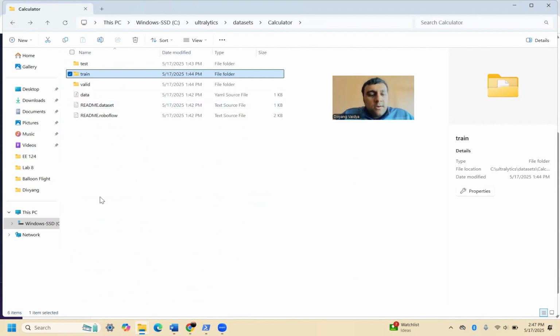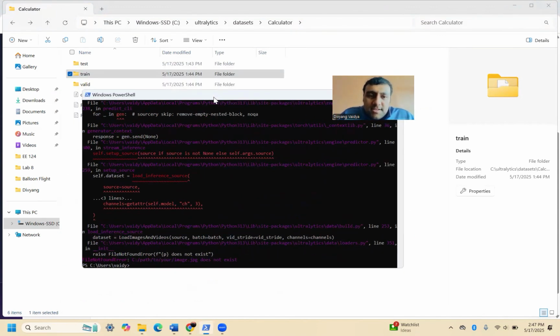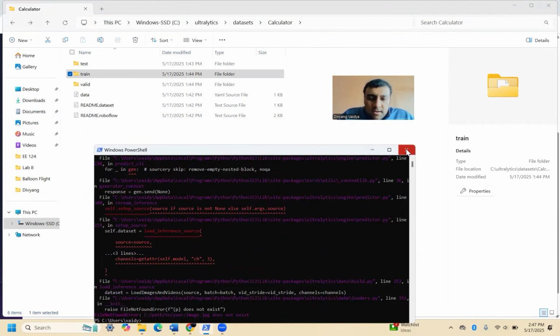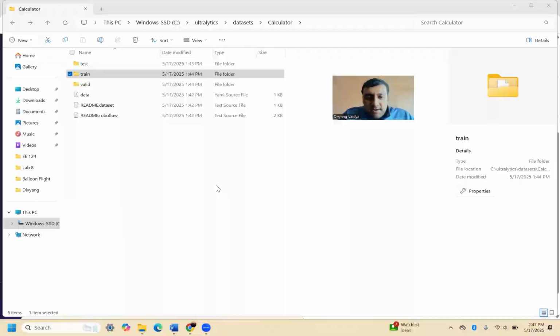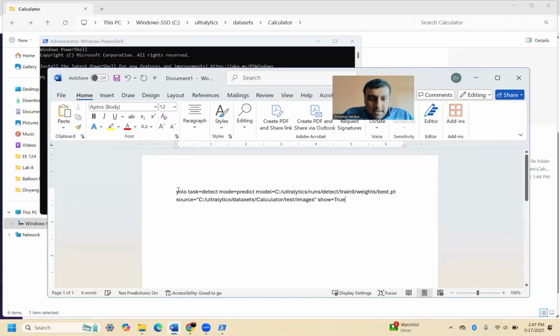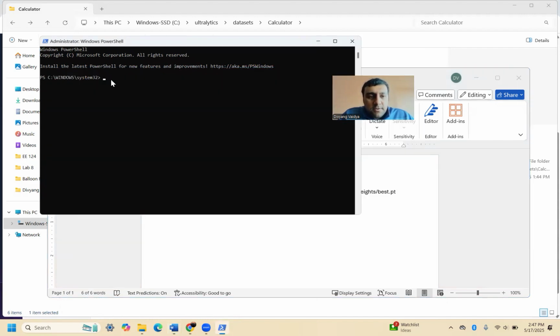And once we have that, we're able to do a dry run testing on Windows PowerShell. In this case, we basically have to use PowerShell to launch this. You could also launch it using an IDE of your choice, but in our case, we're going to use Windows PowerShell. So let me just restart the PowerShell. And then you run it as administrator. Then you copy this command. We're basically telling Windows PowerShell to access this folder and run the pictures that we downloaded from RoboFlow, and we uploaded to our C drive in that GitHub repository Ultralytics folder.